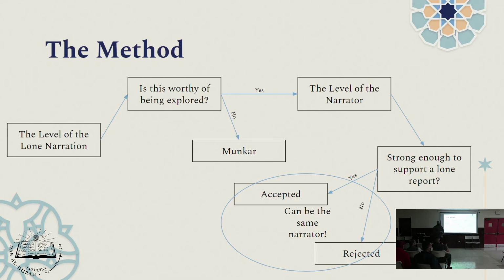You mentioned that there was a subject that actually studied the narrators itself, a reliable source to look to. Yes, absolutely. So what would I use to determine the level of the narrator? There are a number of them. I would go through kutub al-tarikh, the books of history, and kutub al-jarh wa ta'dil, the books of disparagement and praise. I would go into books of rijal, books of men, and books that have to do with certain cities, like Tarikh Dimashq or Tarikh Baghdad, the history of Damascus and the history of Baghdad.